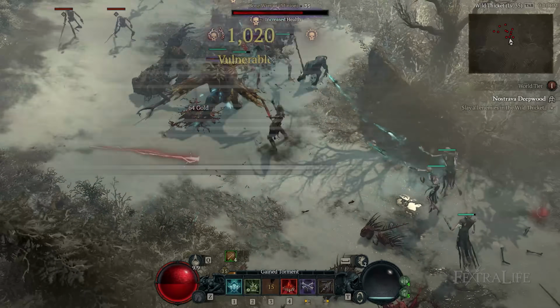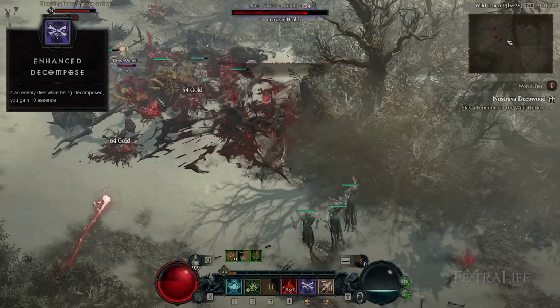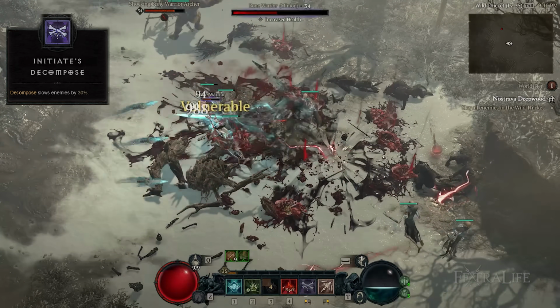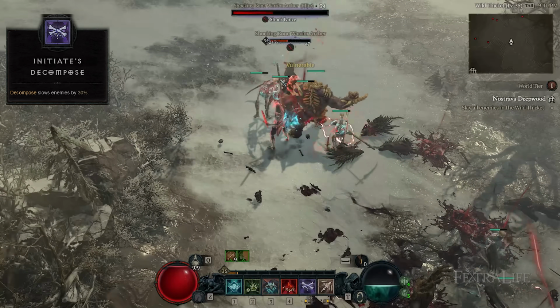For upgrades, you want the Enhanced Decompose and Initiate's Decompose passives. Enhanced Decompose allows you to once again regain more essence upon slaying an affected target, whereas Initiate's Decompose inflicts slow. This will synergize well with Corpse Explosion's Plagued Corpse Explosion upgrade, which I'll discuss later.